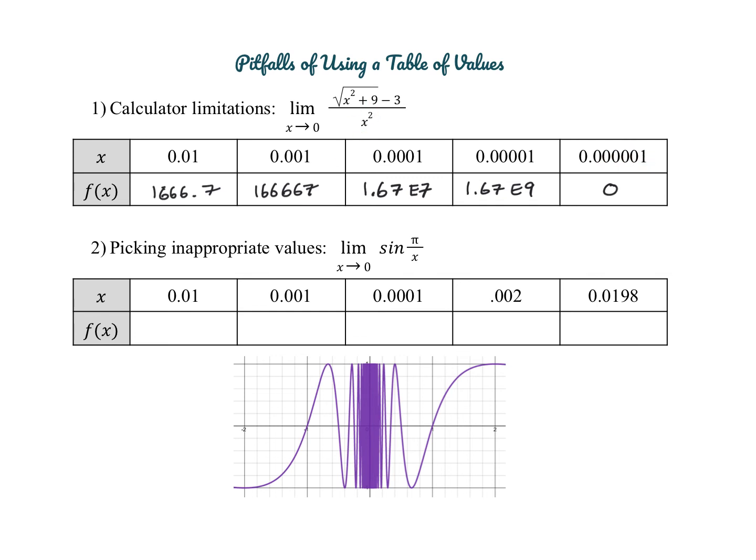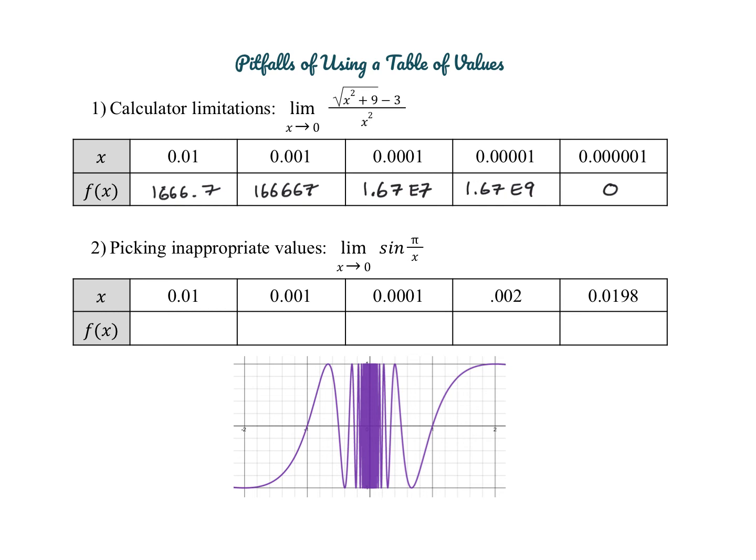So if you start using values that are too small or values that your calculator can't handle, you might get some misinformation that would lead you to the wrong conclusion. So here we can see our graph is approaching positive infinity as x approaches 0. However, again, if you went a little bit too far with the decimal points, your calculator will tell you 0, which is just not true. It's just that your calculator can't handle it.